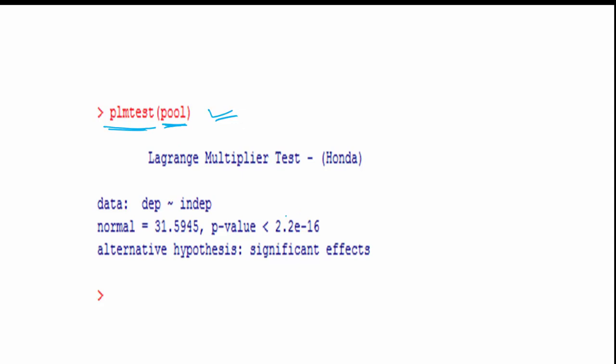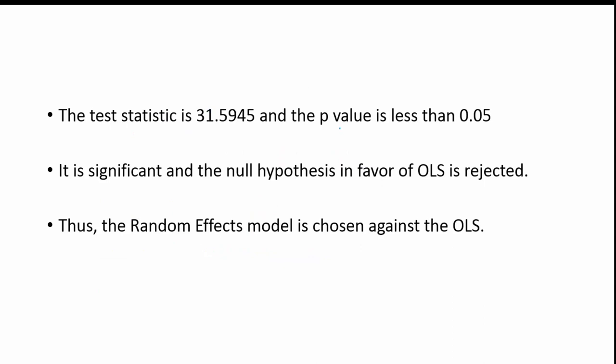So what we're getting here is that the p value is significant. What does that mean? That means that the null hypothesis is not in favor of the OLS. What we can infer from this is that given the fact that the p value is less than 0.05, it gives us some kind of significance.